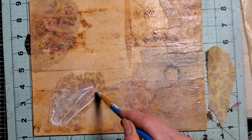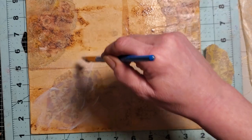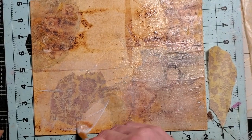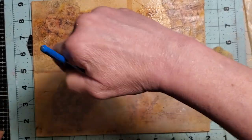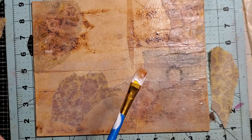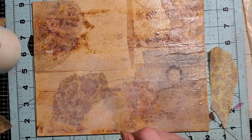Yeah, they're very subtle, which is what I kind of want, to pull back from the bright colors and do a little bit more of a neutral, subtle look to this one. And so that, I think, is working. Yay. I'm glad to see that. My plans do not always work like this.